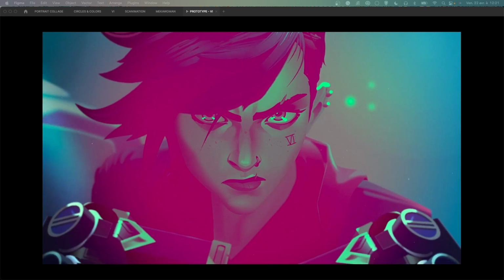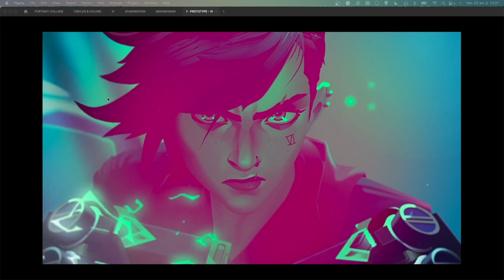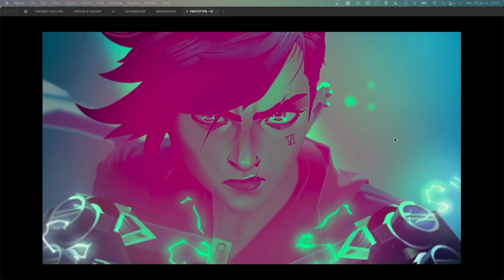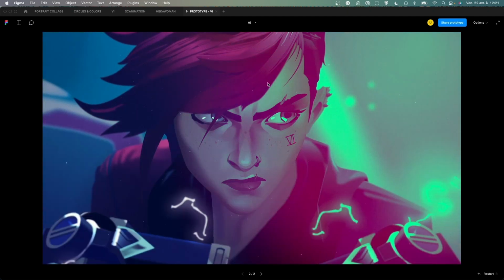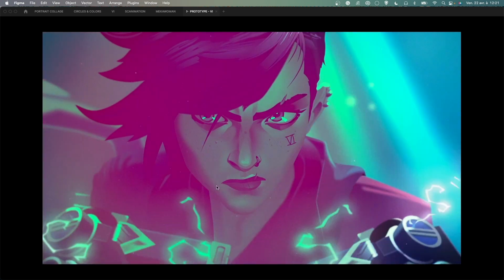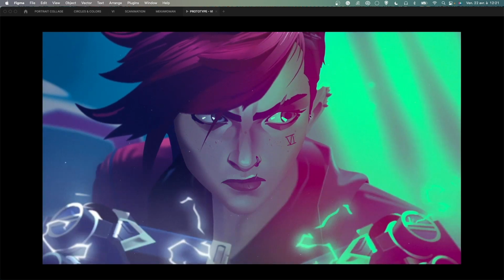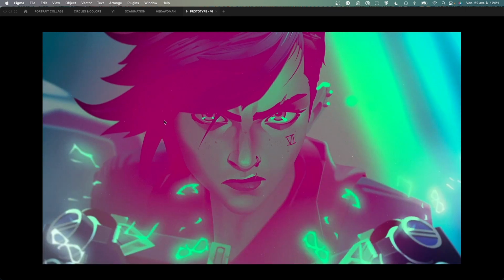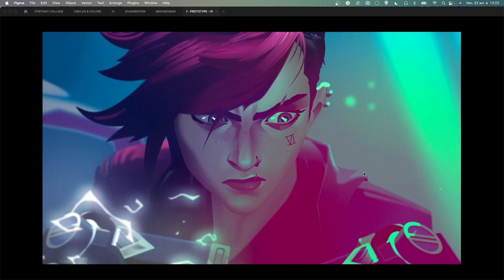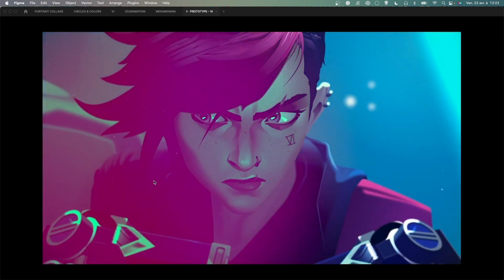Behind, we have a beam of light on the background that is moving across the frame. We also have, when we move around, the same principle as before on the other experiments: the eyes are following the mouse. And that was the same principle that I used in the Jinx experiment. But here, what I added also is a pinky light with layer mode effects that goes across the frame. And when you move around, it's also following the cursor. So we have two things that are following the cursor. For the electricity on the gloves, I've done that also directly inside Figma.